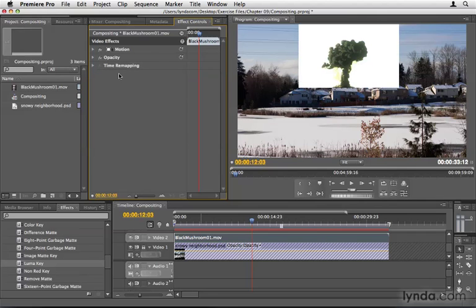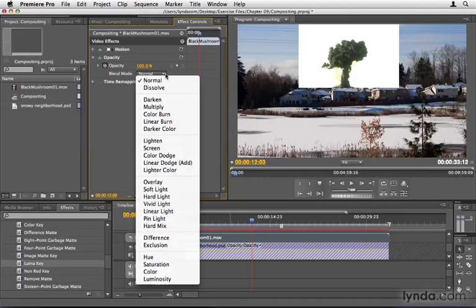Here's what we can do now. Open up opacity. And in opacity, you will see a drop down that says blend mode. Notice that my tracks are stacked on top of each other. This works when two tracks are stacked on top of each other. So that's a necessary part. And then you go to the blend mode, and this determines how the clips will interact with each other. These are the same blend modes that you'll find in Adobe Photoshop. You'll also find these in After Effects and several other applications out there.